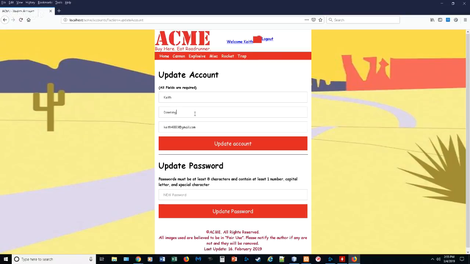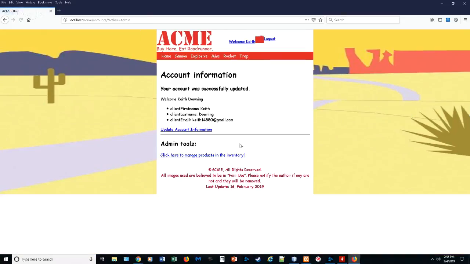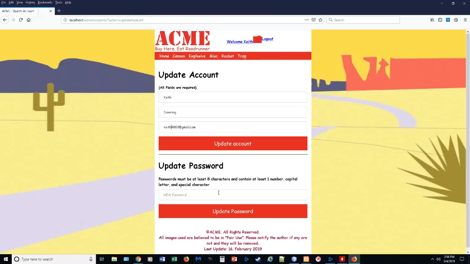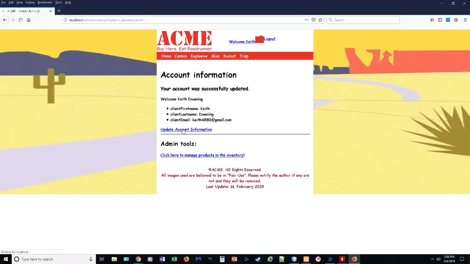Take that off. And we can put it as Keith14480 for my email. And now it's Keith14880 at Gmail. Now, let's just go ahead and delete that. Now let's try to update it. Now, see, it won't let me. It's telling me I need to fill it in. So we'll just go ahead and put my email back in here. And then we'll go and update it. Boom. There's my email still.